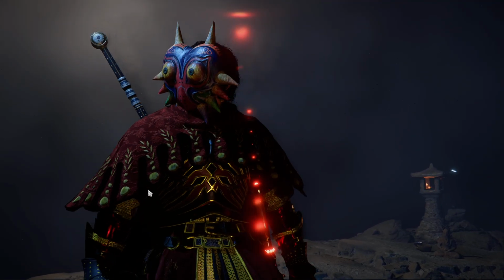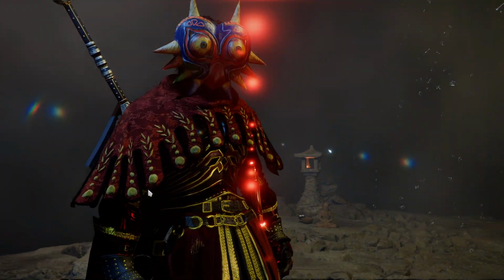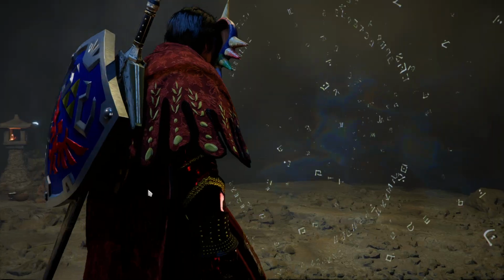There we go. Textures are in. Glowing is still working. Seems to be doing okay.